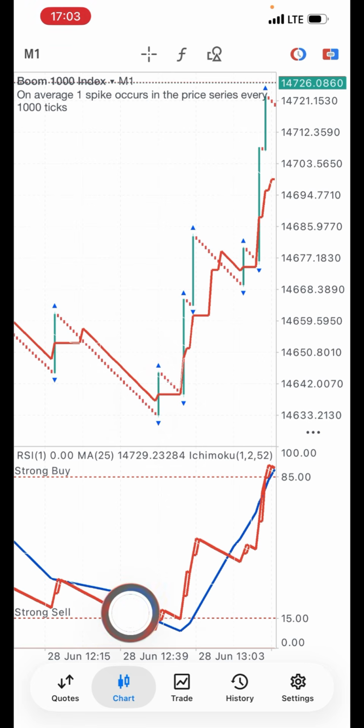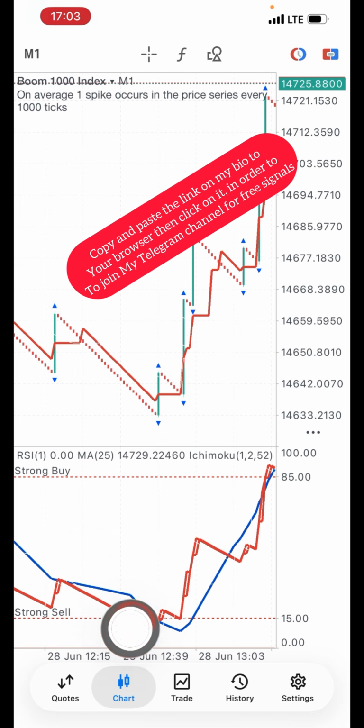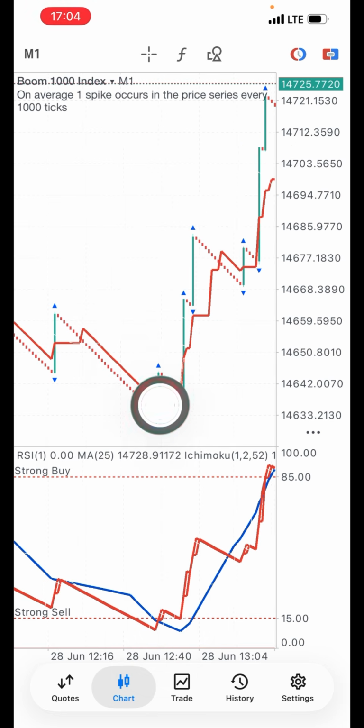Even if it has crossed above the blue line on the indicator window and it has not yet crossed above on the main chart here, you don't go in for your entry. These two conditions must be in line with each other. On the indicator window you see that there's a spike and this red line has crossed above the blue line. Then you check your main chart, you want to see that the red Ichimoku line has been broken above with a long candlestick. So the spike must break above it.